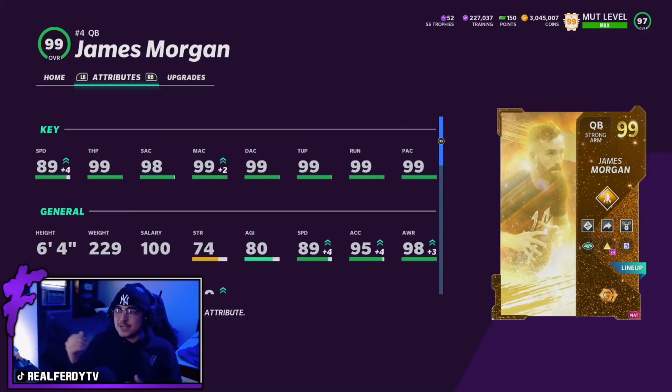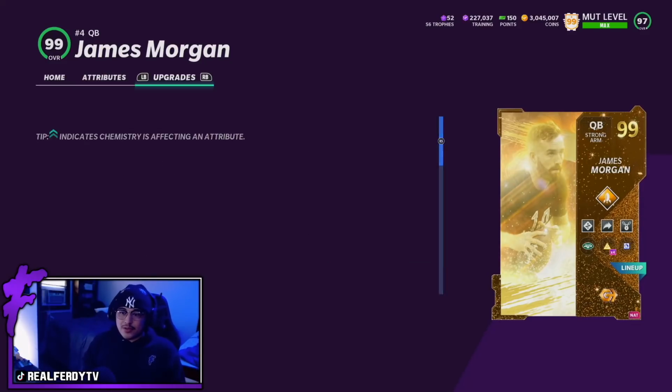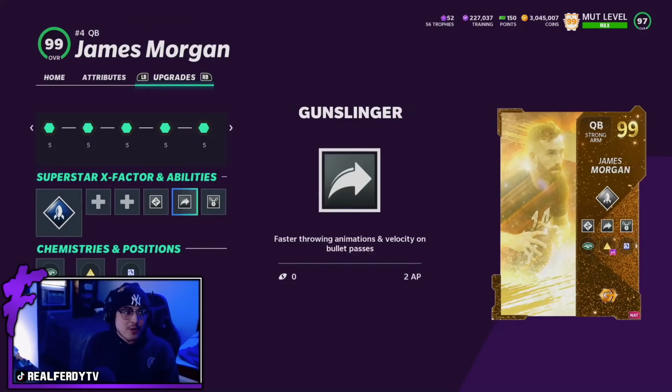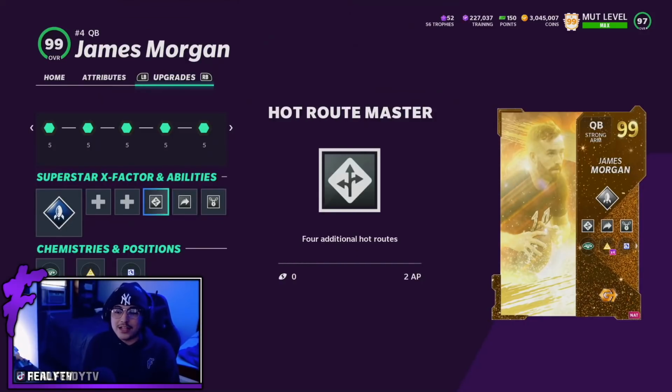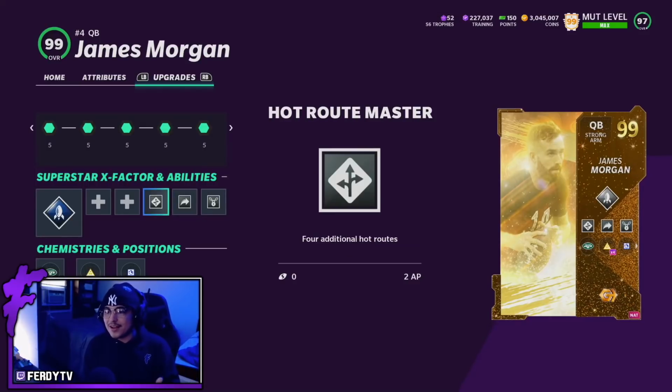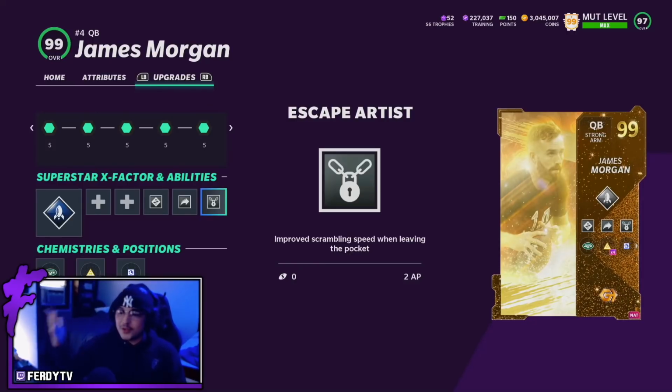He's somewhere in that range because he's a golden ticket, and you're able to run these abilities on him for just 6 AP. As a runner, he's not good at all. A very one-dimensional quarterback, but neither are Favre and Rodgers. But you're able to get Escape Artist, Gunslinger, and High Route Master for 6 AP, which is just amazing. And Favre and Rodgers, they cannot do that. You cannot put Escape, you cannot put Gunslinger, and you can't put Hot Route on them for 6 AP and then use your other AP elsewhere. You simply just can't do that.